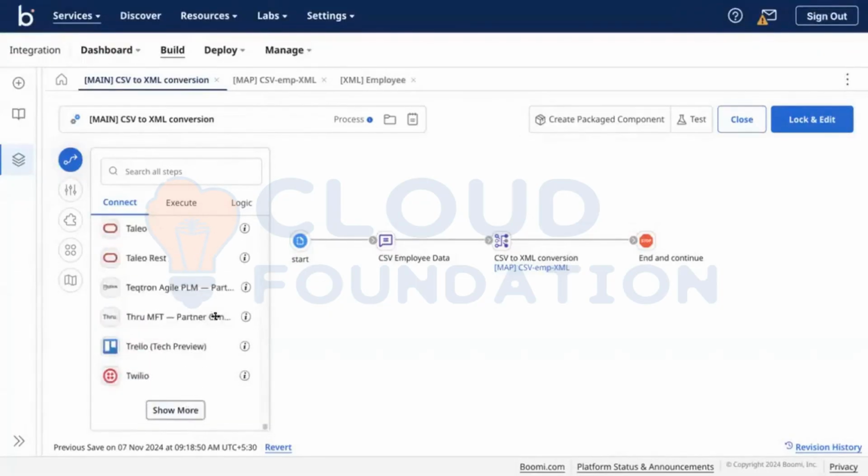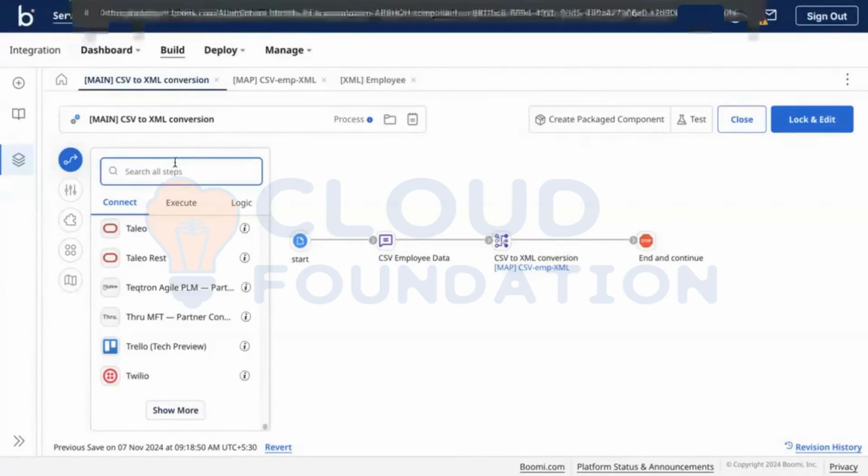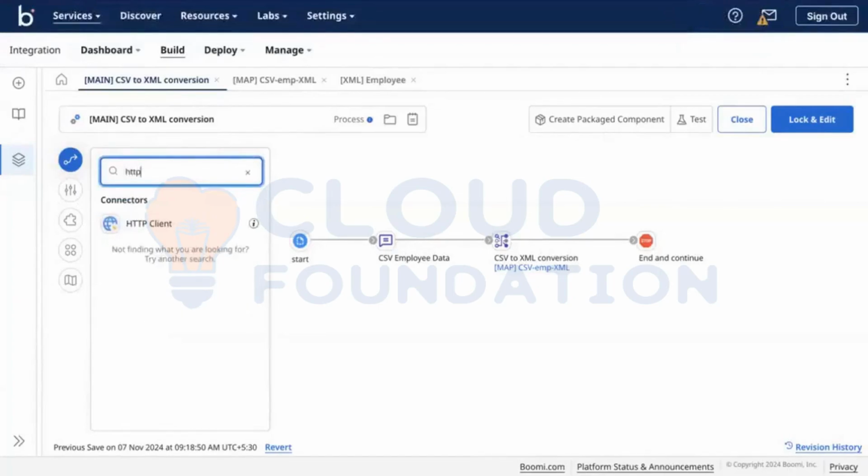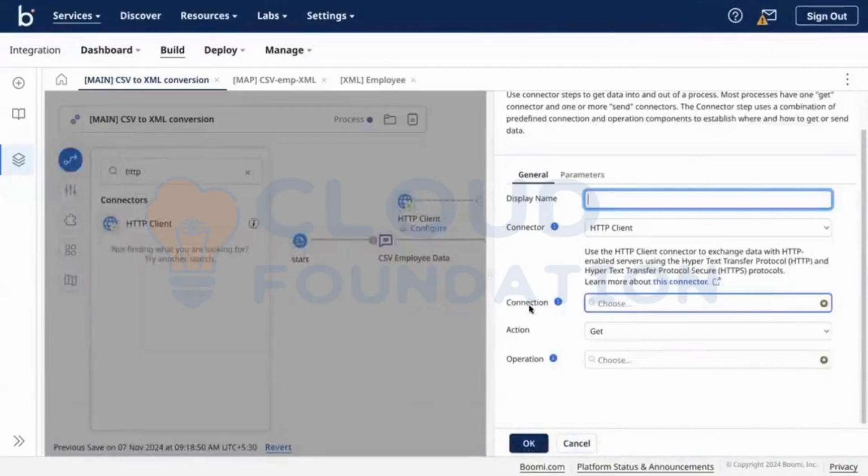There could be cases where you do not have your connector out of the box. But what you receive from your application team is an endpoint, a REST endpoint, something like an HTTPS URL. They have given you credentials. In that case, you can use the HTTP connector, where you'll have to configure everything yourself.